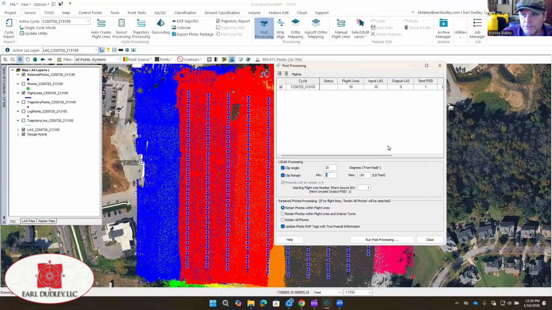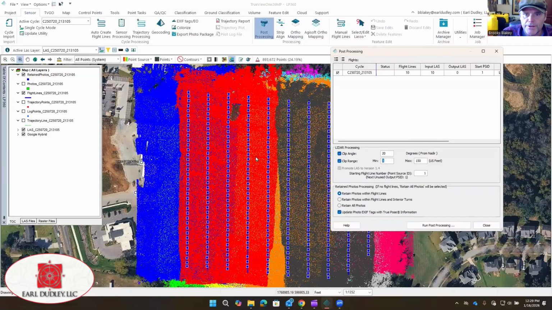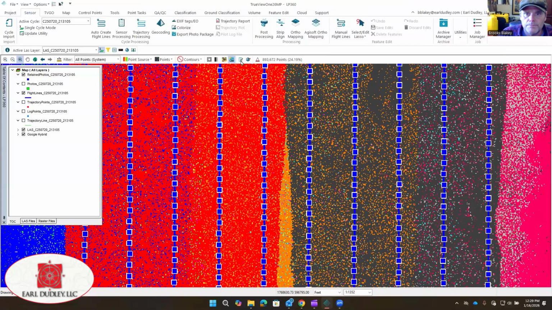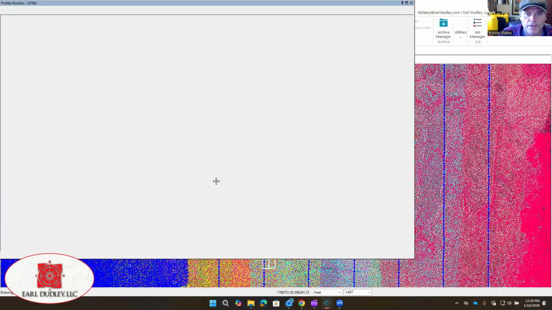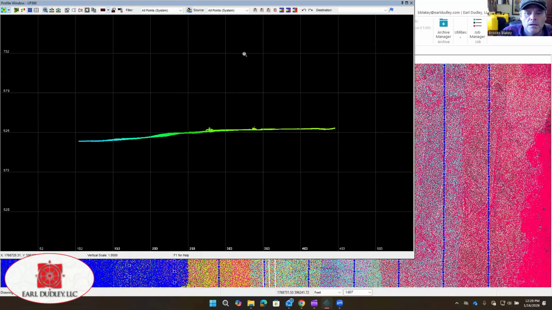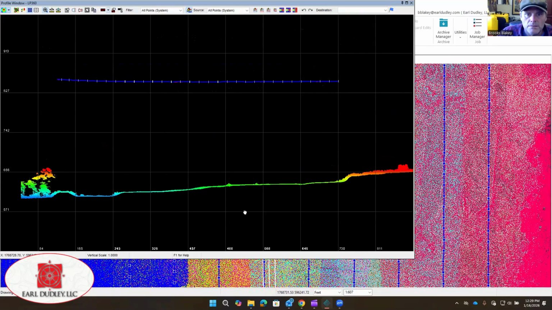And the clip range, let's take a quick measurement there. What I'm going to do is just come in and measure the ground with our flight line. So we can see our flight line right there. Obviously, there's our ground. So here is our measuring tool.